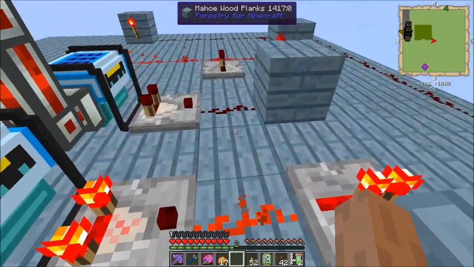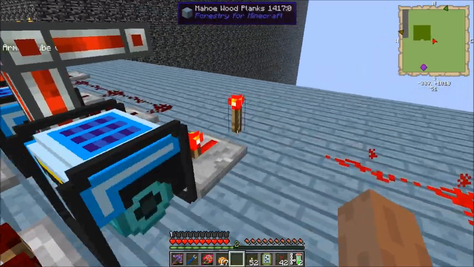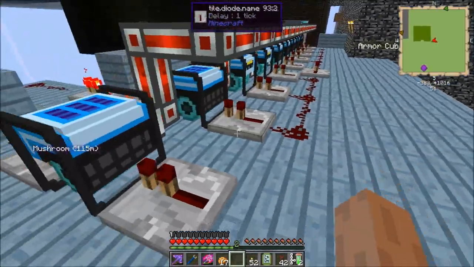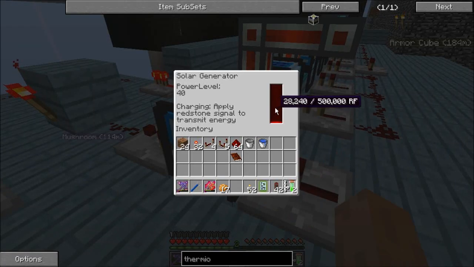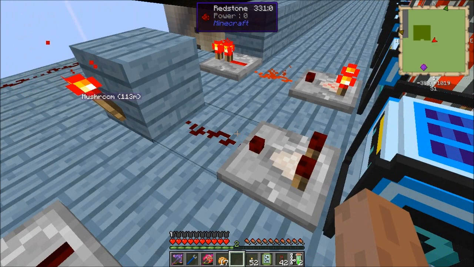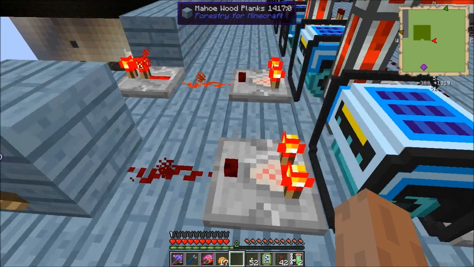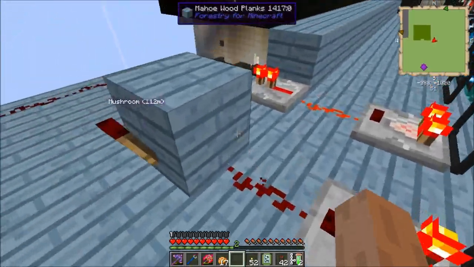So if we take a look here, this is now outputting power 0 because we just dropped below 30,000. If I break this, as this thing starts charging up, once we pass 30,000, we're going to see power coming into there. It's actually like 34,000, but it's roughly 30.